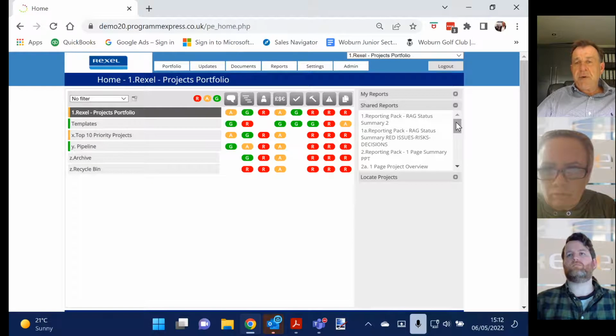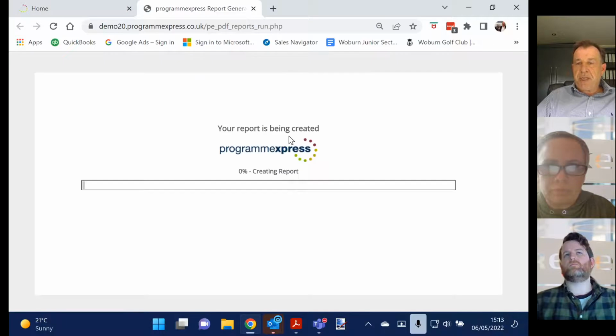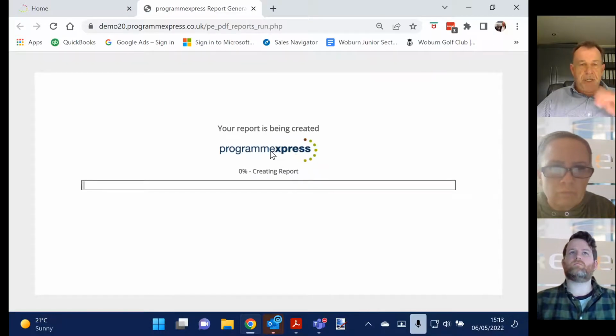What we can then do, if we know that people are updating into this solution, is we've got real-time reporting. So we don't have to send out a template, fill in your status report, send it back, update it on Excel, and then put it somewhere or send it out. It's real time. So if everyone's putting the data in, I can run our bread and butter report, which is the RAG status report. This would be like somebody consolidating onto an Excel spreadsheet.